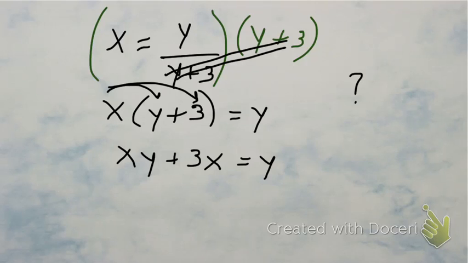Okay, now what were we doing again? We're looking for the equation of the inverse function. We had to go through our steps. We replaced f of x with y. We switched x and y. We're solving for y. Oh, but y'all, there are two y's.